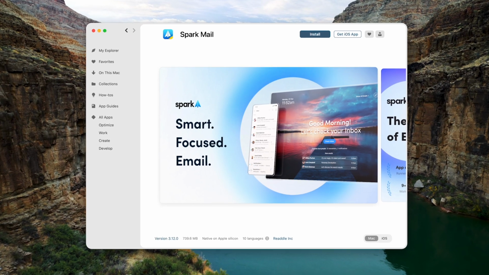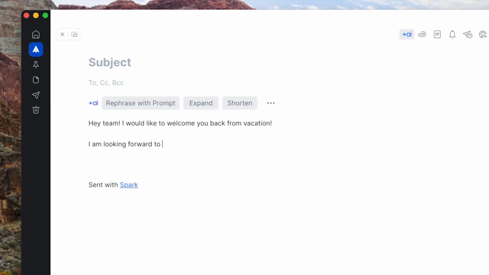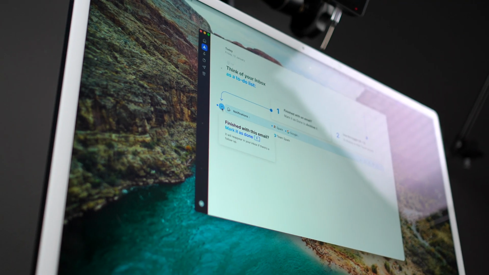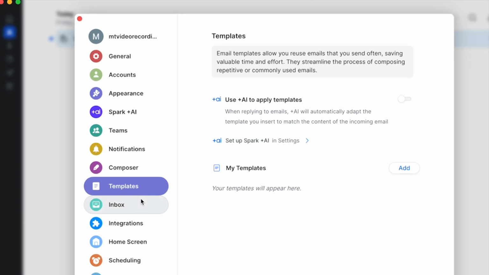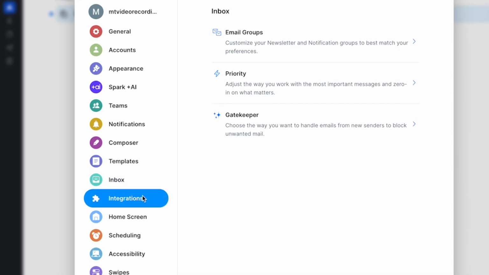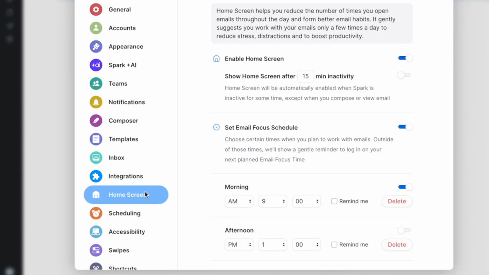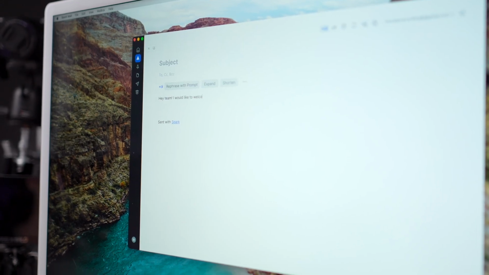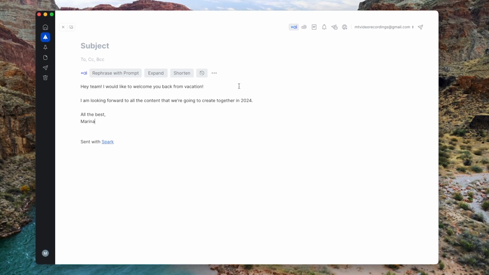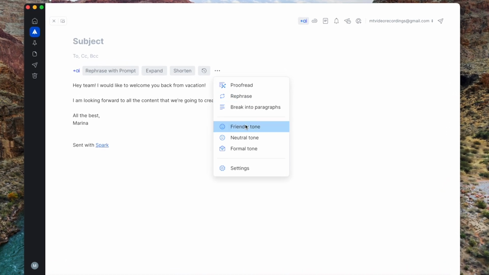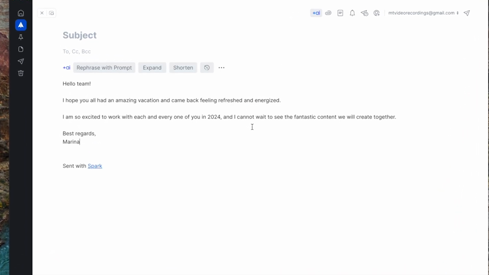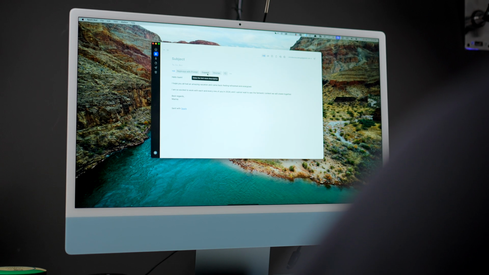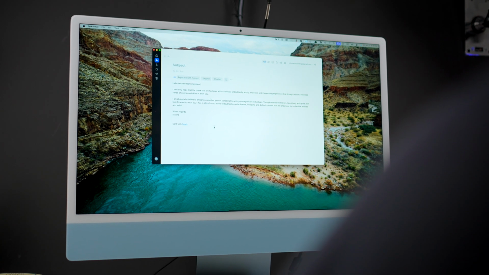First, Spark Mail. This is a feature-rich tool that helps you take control of your inbox, saving you valuable time and ensuring you stay on top of your messages. It has handy mail management tools such as reminders, priority senders, muted threads, and links to email threads. But what really sets Spark Mail apart is its AI assistant, adding a layer of intelligence to your email communication. It generates drafts, summarizes, rephrases your ideas, corrects grammar, adjusts tone, proofreads it, and even expands or shortens your text.